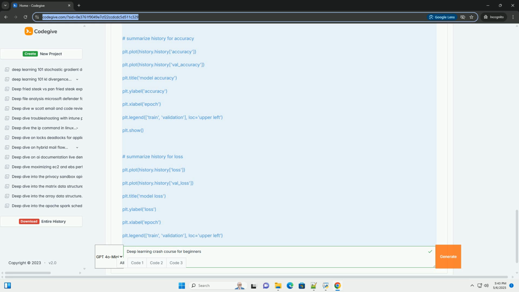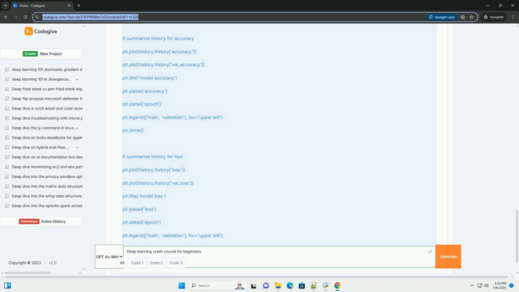6. Epochs, batch size, and iterations. Epoch: one complete pass of the entire training dataset through the network. Batch size: the number of training examples used in one iteration of the optimization algorithm. Iteration: one update of the weights and biases based on a batch of training data. 3. Implementing a simple neural network with TensorFlow/Keras. Let's build a simple neural network to classify handwritten digits using the MNIST dataset.